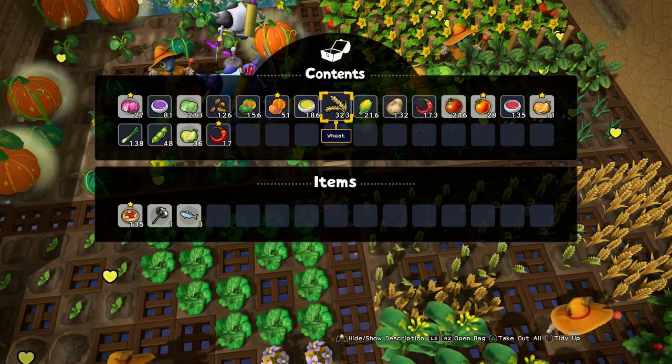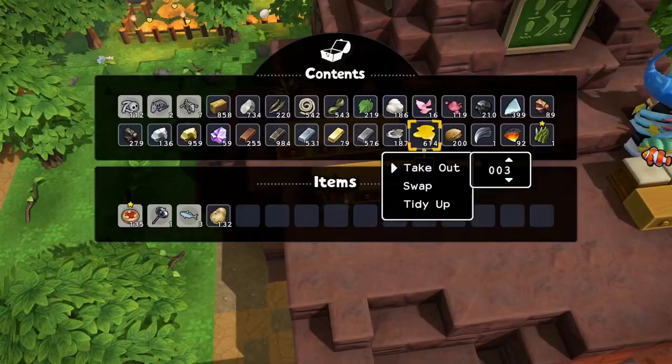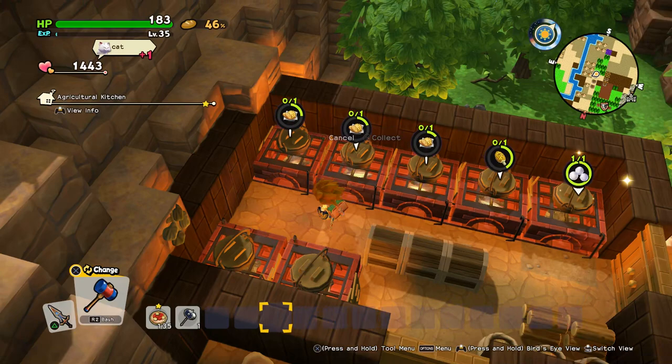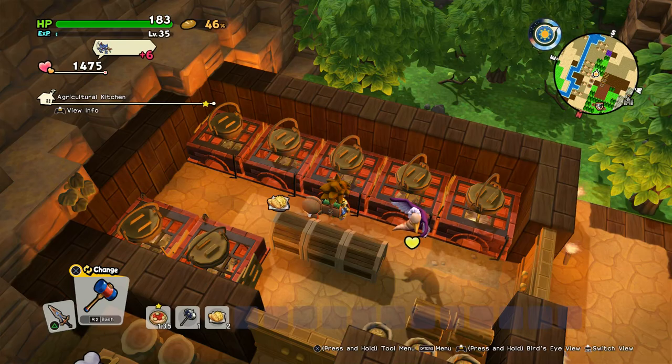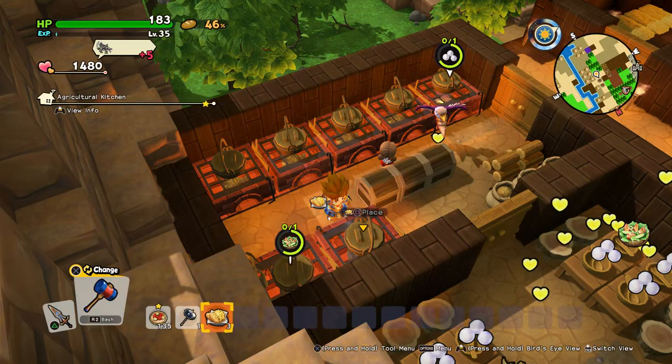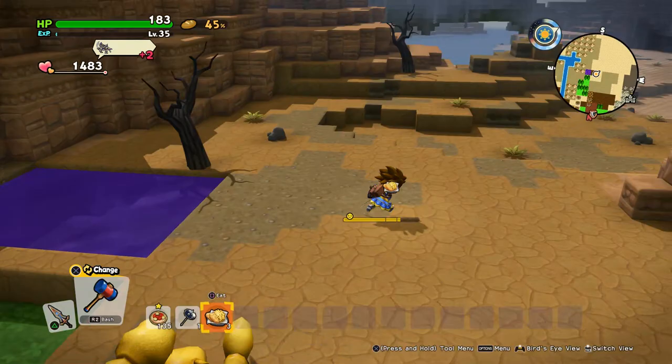some potatoes, and some oil. Let's see what we'll get. Huh? I already knew the recipe? Maybe it's unlocked because of the DLC. So, fish and chips. The effect is the important part. Because it will give you underwater breathing. And it will give you a movement speed up underwater.